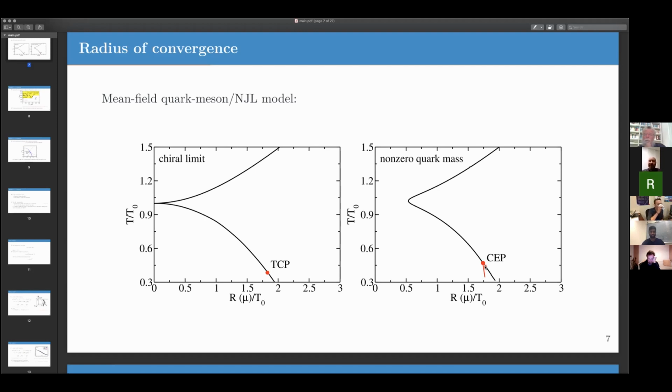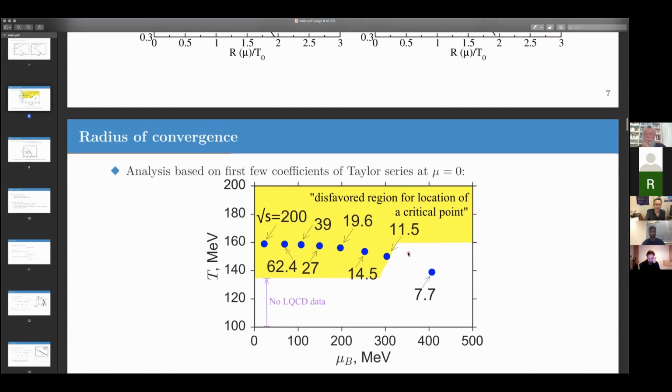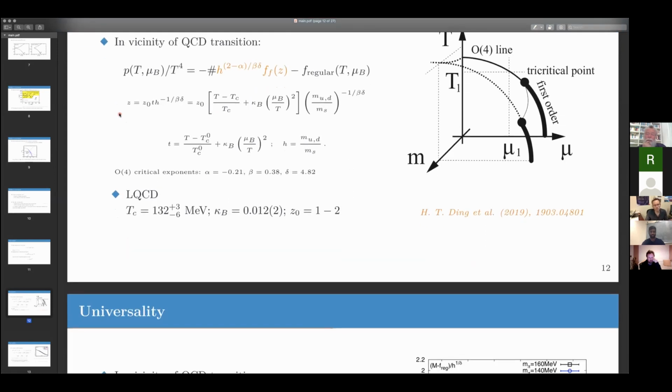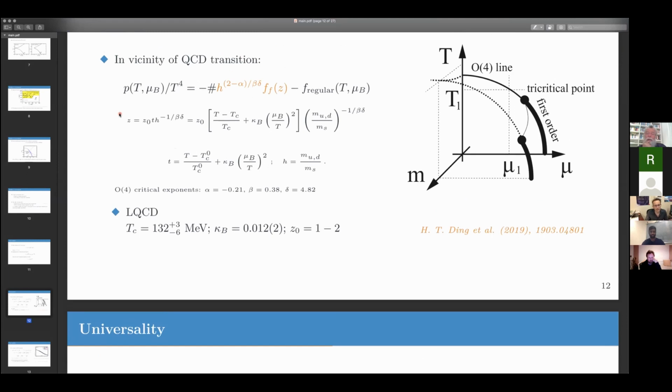Okay, thank you. Okay, Fritjof? Yeah, at this point, I would also maybe ask something. So Vladi, when it comes to putting in physical numbers, then you use these non-universal parameters, Z0 and so on. But when you end up with a chemical potential that is quite far away from zero, don't you also have to reconsider the parametrization of Z, which is after all only a leading order Taylor expansion of the renormalized trajectory in the vicinity? So I would say that the value of chemical potential probably is not as important as the value of Z itself. And Z is not large, Z is of order of 1.